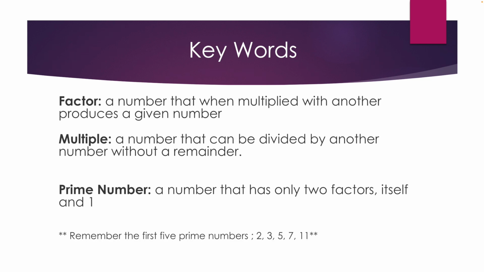It is helpful as we're going through this if you can remember the first 5 prime numbers. It usually helps with a lot of different math and when you're talking about multiplication facts. If you can remember the first 5 prime numbers, that usually helps you, and they are 2, 3, 5, 7, and 11.